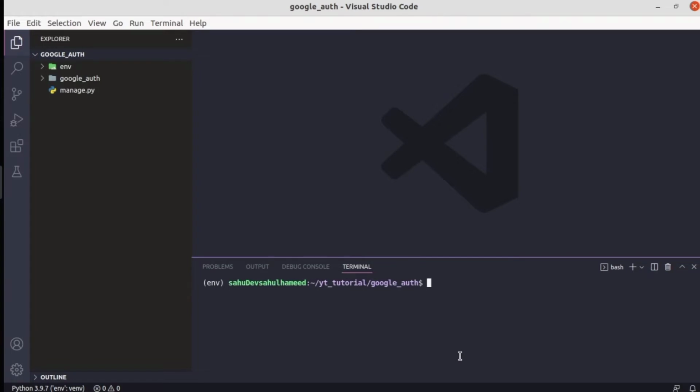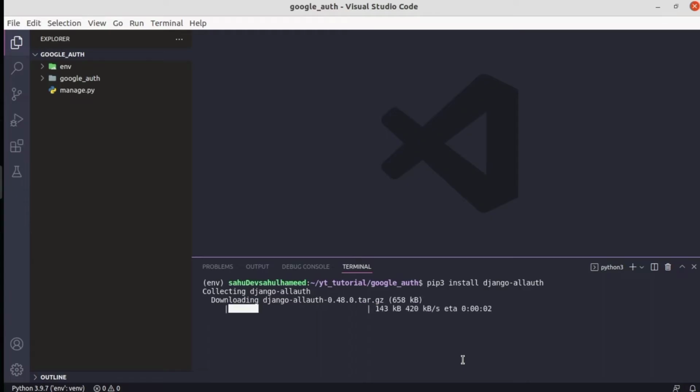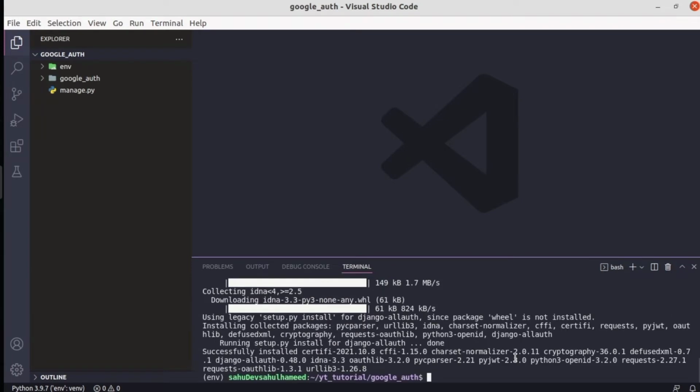Okay, let's say pip3 install django-allauth. Okay, hit enter, it will install django-allauth for you. Here you can see guys, we successfully installed django-allauth.